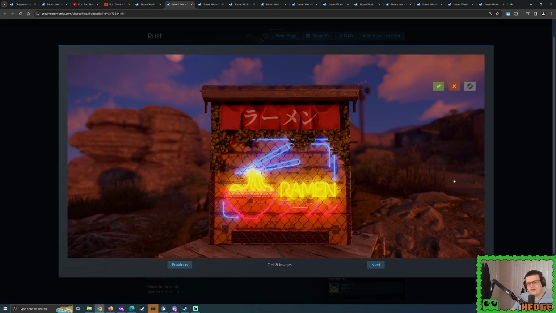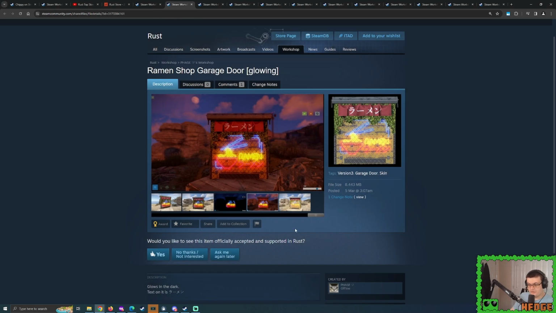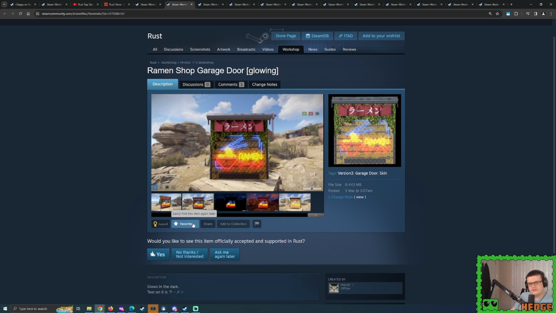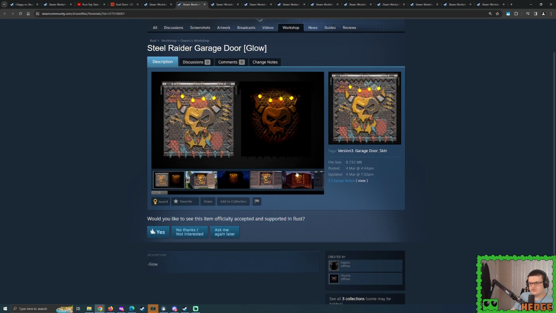Get a good look at that. That looks nice and quaint, ever so enjoyable. Are you a fan of that? Do you like what you see? Are you a role player that wants to serve noodles in Rust? Maybe they should actually make it so we can make noodles. Regardless, if you like what you see here, please consider voting yes or no. Best of luck to you, Mr. FaZe.